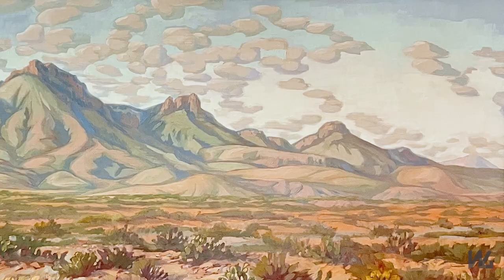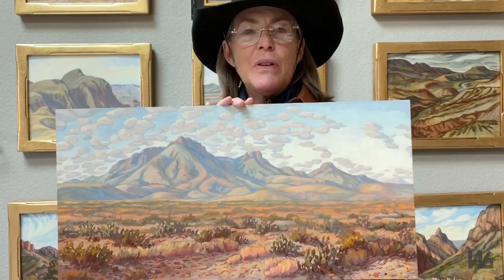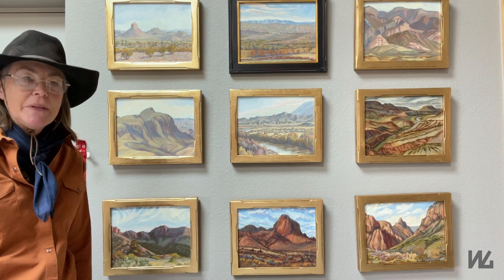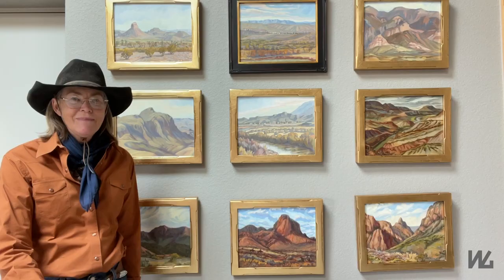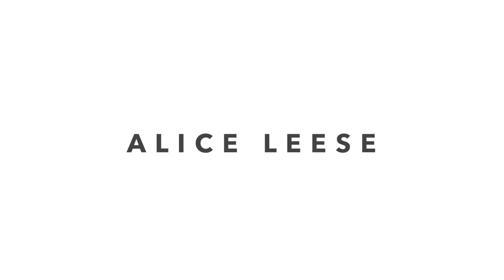Looking up at those mountains from the desert floor, it's fun to think about just driving up there — it'd be nice and cool. That's the Big Bend Series, and thank you for listening. I hope all of y'all someday get to visit the Big Bend. When we were small kids, my mom and dad would take us there and we'd camp almost every year, so I kind of just grew up with it and didn't think it was a big deal until everybody started going. Happy painting from the YT Ranch — over and out.